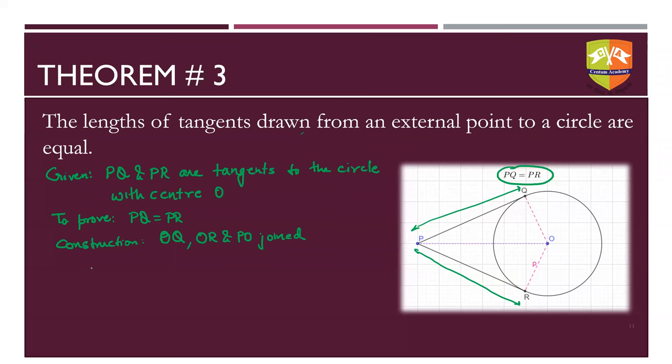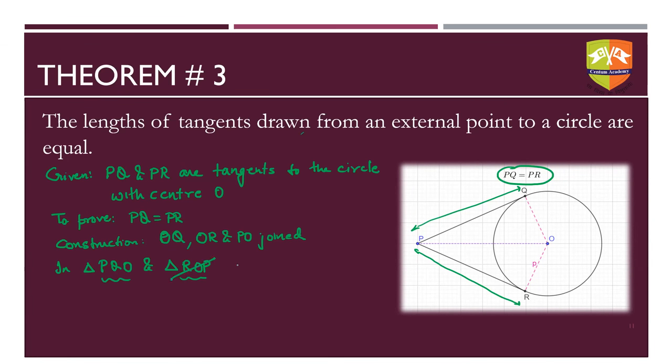Okay, now, so the proof is in triangle, which triangle? PQO and triangle ROP. Have I written correctly? So right now, here it is okay. You can write in this fashion, but is the order of the vertices correct? Is this order correct? PQO and ROP, are they congruent? Are these two triangles congruent? Yes or no? No. Good.